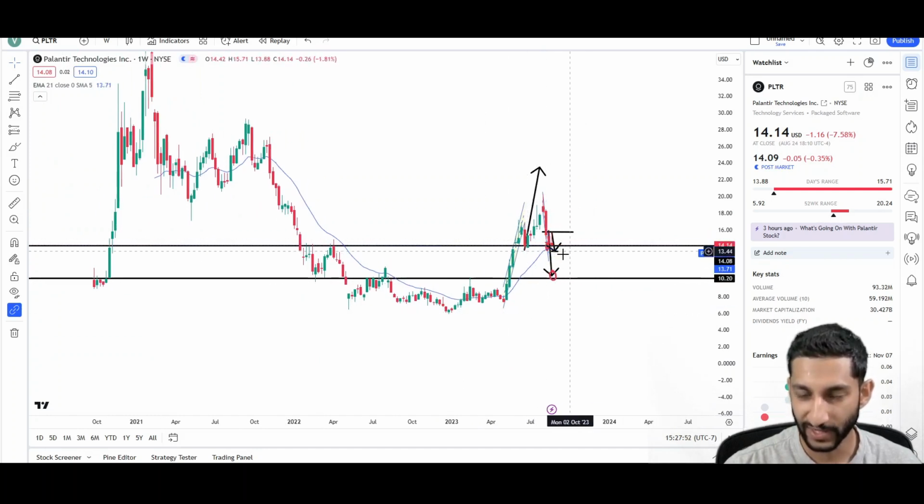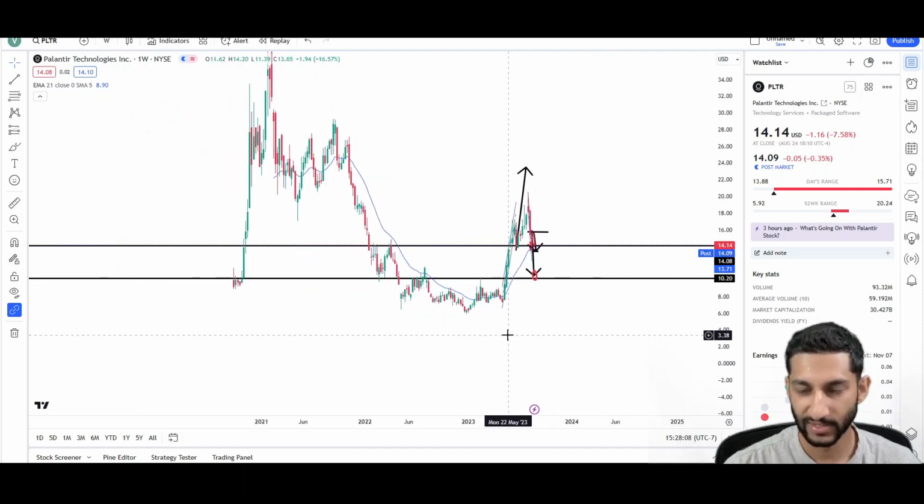It's a make or break zone fairly shortly, and I wouldn't be surprised to see the mid $10 level, given how bearish things are right now. But if we can stop right now, right around the mid, maybe even the low 13s, I think there's a chance to see a reversal for Palantir. So that's what I'm seeing on the weekly chart.